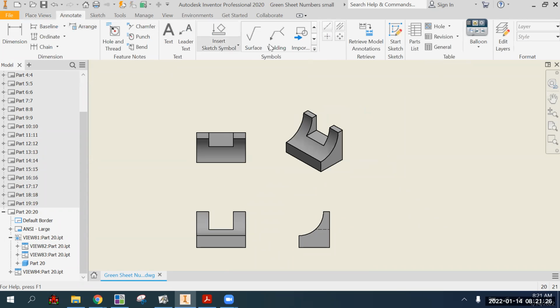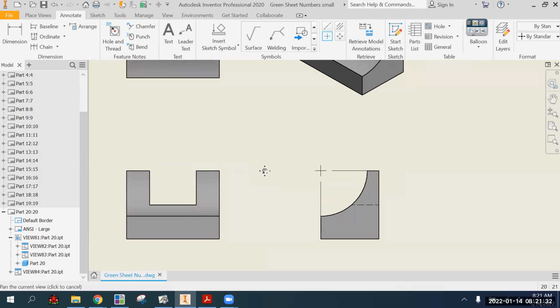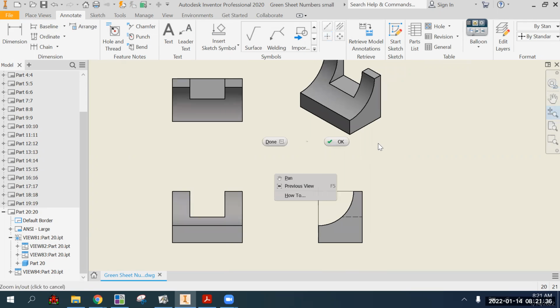And annotate center points. The only curved surface we have is that. Excellent. And let's bring it in a little tighter here.